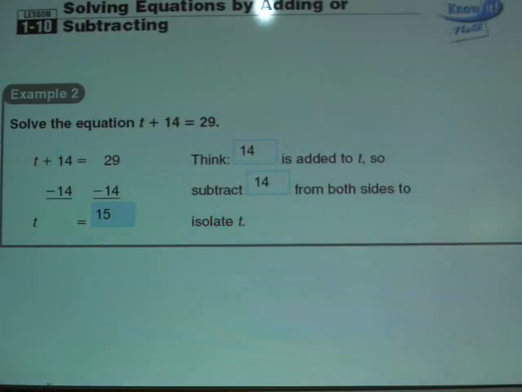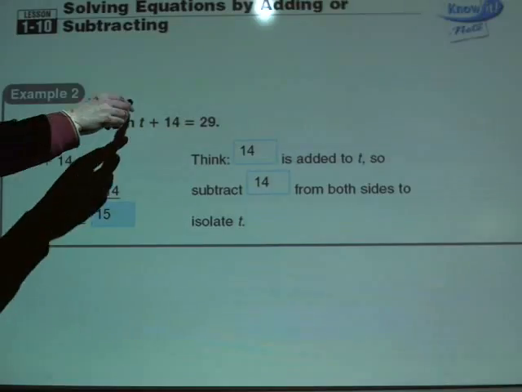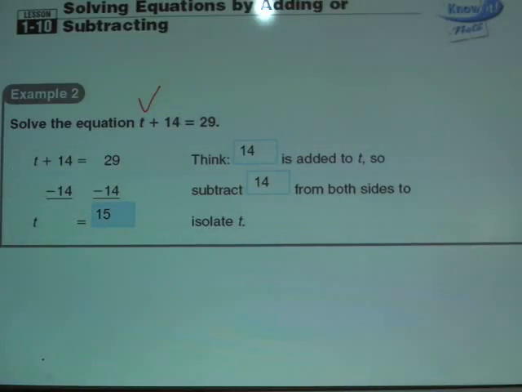Here's t plus 14 equals 29. So same ideas here that we just used. Again, we're going to start off and we're going to say to ourselves, keep a variable on the left. So t is on the left side of the equal sign, so t can stay there. And keep numbers off to the right, so 29 being a number, that is on the right side of the equal sign, that's good as well. The one troublemaker I have here is 14. 14 is going to have to move.